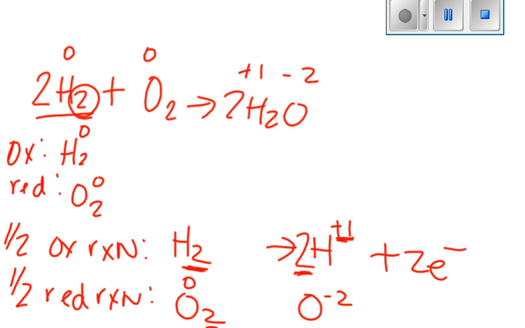I have 2 here, so to balance out the oxygens, I need 2. You first have to balance in terms of mass. 2 times negative 2 is negative 4, which means that I need a negative 4 charge on my reactant side, so I have to add in 4 electrons. So in general, first balance the mass. Make sure I have the same amount on each side. 2 and 2. Then balance the charge. To figure out the charge, you multiply the coefficient 2 times the superscript negative 2, which gives you negative 4. So on the reactant side, I need 4 electrons.